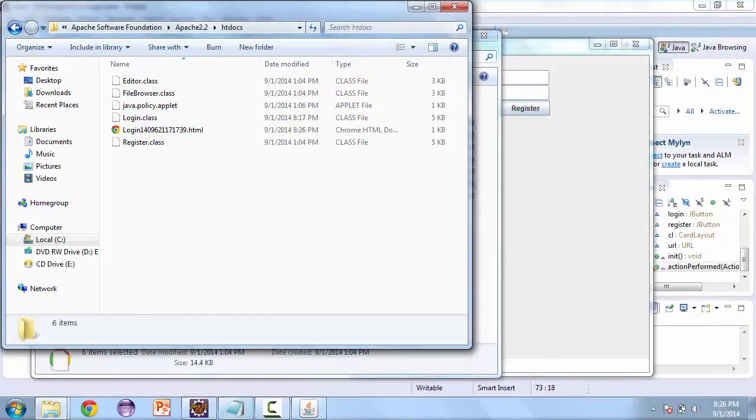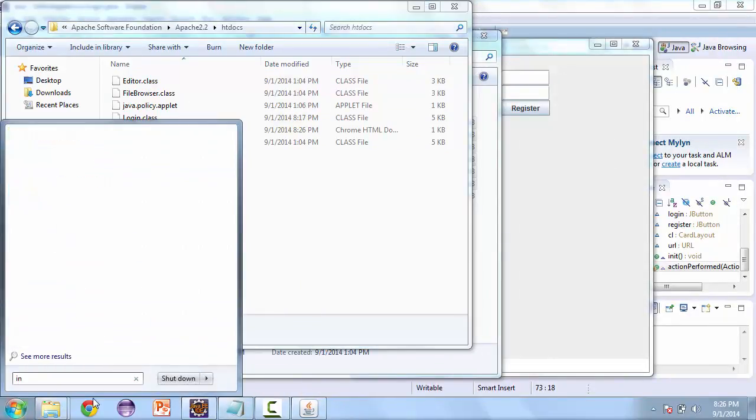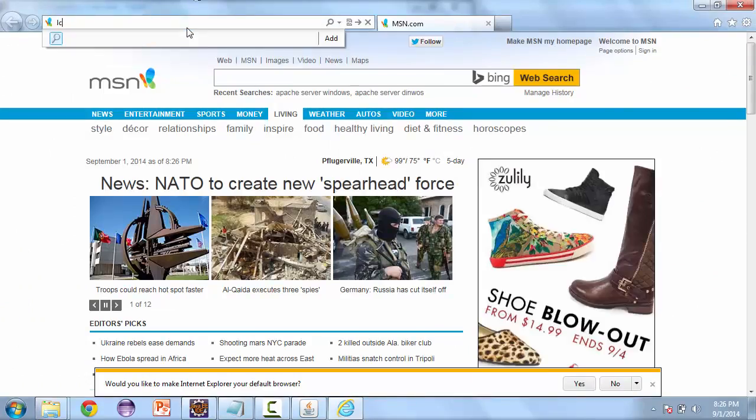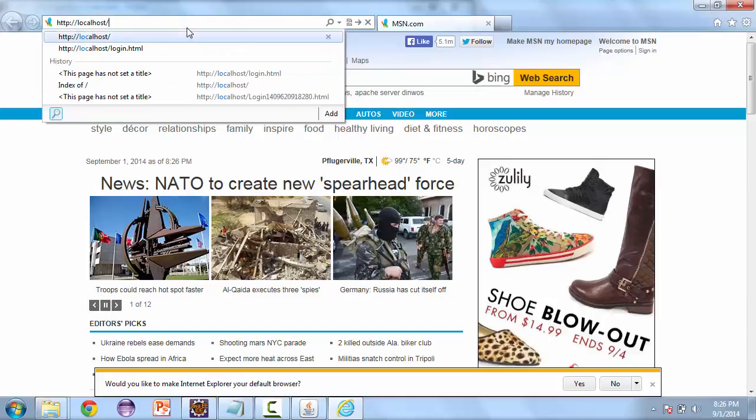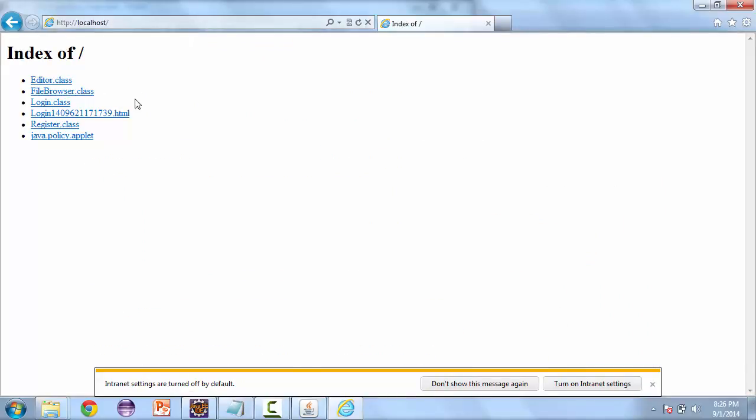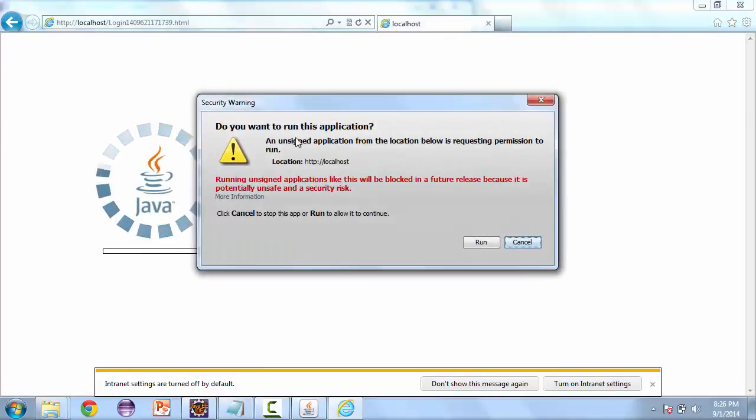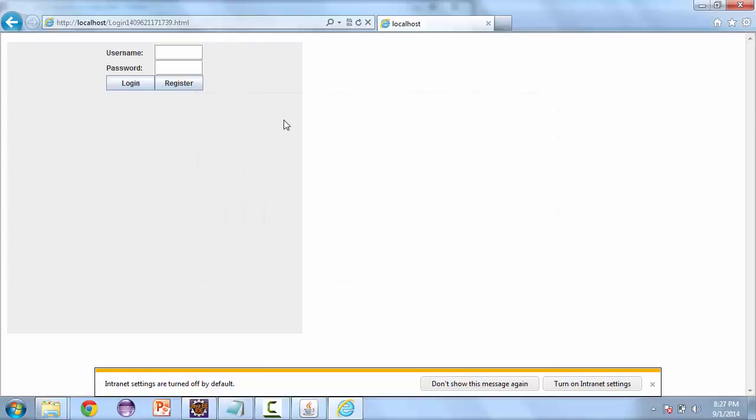And so with that done, we can open up Internet Explorer again. Go to localhost. And then we'll click on our HTML page and run our applet.